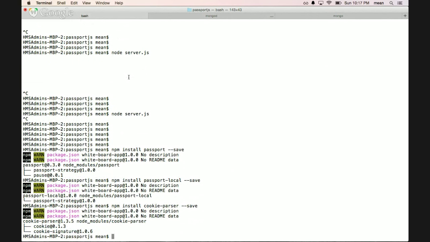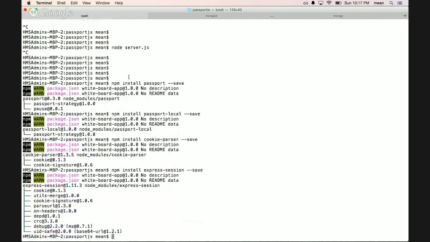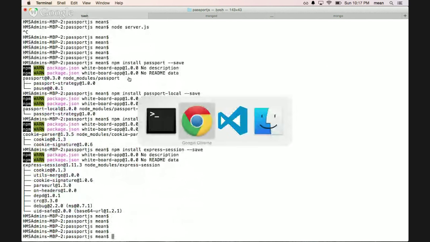So we're also going to use express-session, which is Express's Node.js implementation of user session storage across several requests. There we go. So we have that.